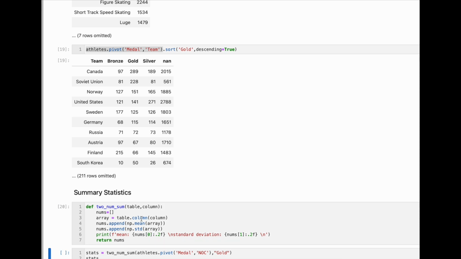So let's see this in working. I ran this indicating that there were no errors in running it. So now, for instance, here we can look by team.